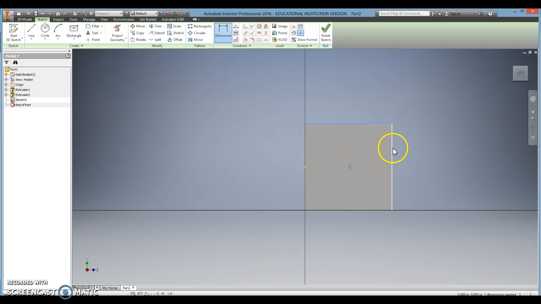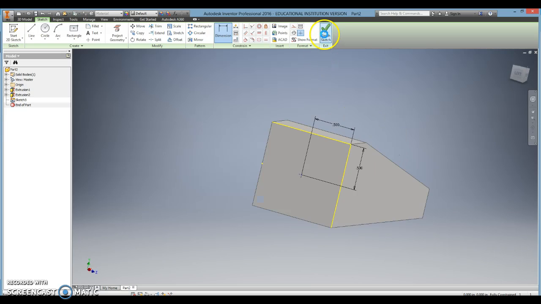Point, top of box, I want it to be 0.5 inches. And then from the point to the side of the box, I want it to be 0.5 inches. And now that point is perfectly centered. So everything looks good again. I'm going to finish my sketch.